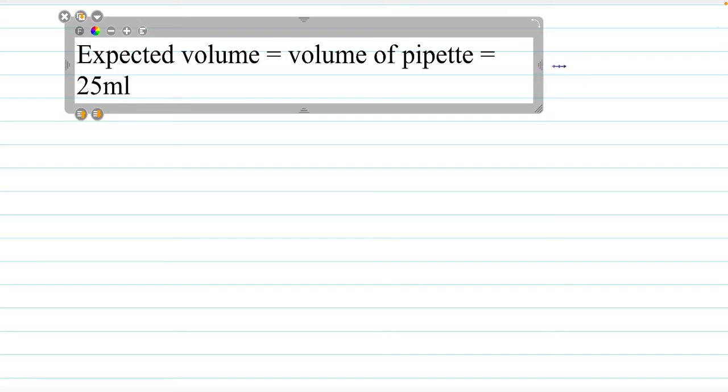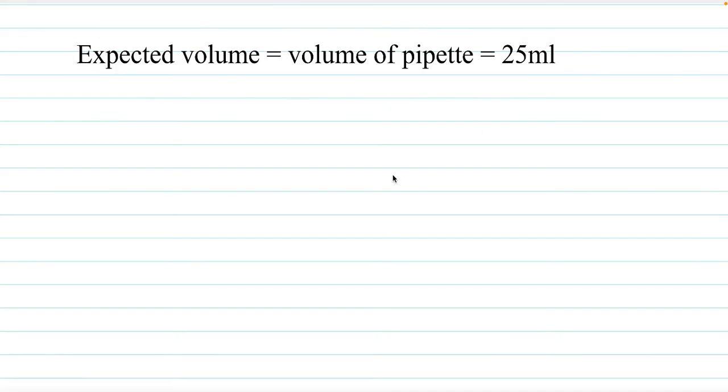This expected volume is actually the volume of pipettes because they gave us 25 mL pipettes. Now I can remember in class I told us that expected volume is 25, actual volume is 25. I just did that to save time. But for those persons that may want to really ask me why, because a lot of persons came to me and say, Sadeos, why do you say we should take it 25?